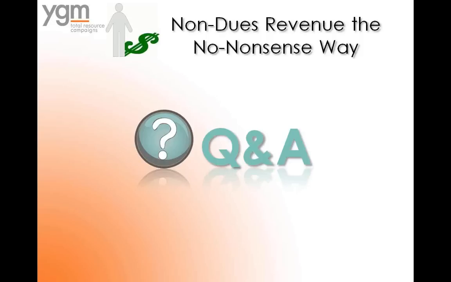Okay, and Joyce, can you quickly explain what a TRC is, what that means? I will. I apologize. I didn't do that earlier. A total resource campaign in the shortest term is a sponsorship drive. It is creating your a la carte menu of everything you do with all of your prices, all of your benefits for all of your marketing opportunities for the year, and training volunteers to go out and sell that in an organized few weeks so that then your sponsorship recruitment is done. You're not calling throughout the year. You have a quote-unquote sponsorship season, marketing season, and then you're through with your sponsorship fundraising for the year. So it is utilizing volunteers to go sell them for you in a very organized fashion.